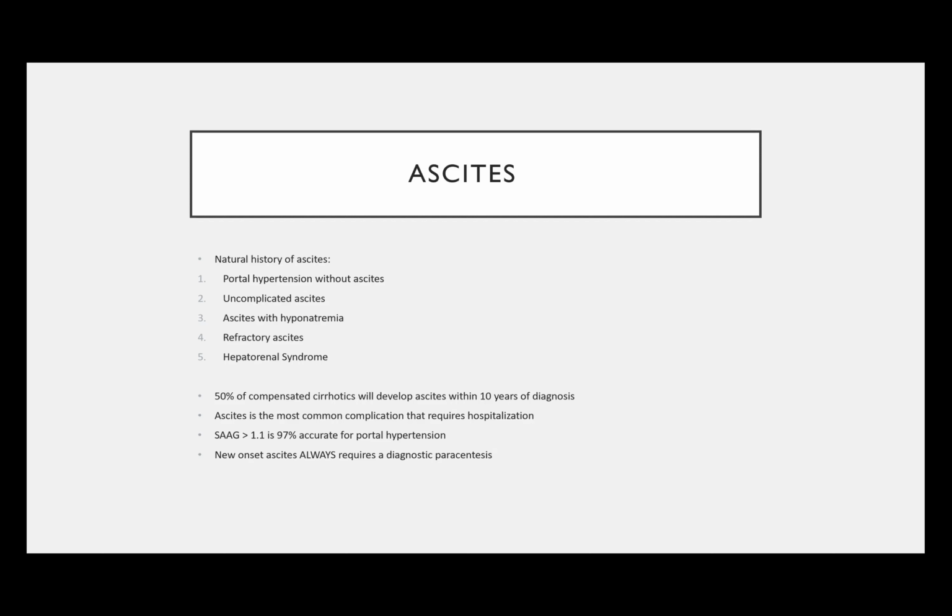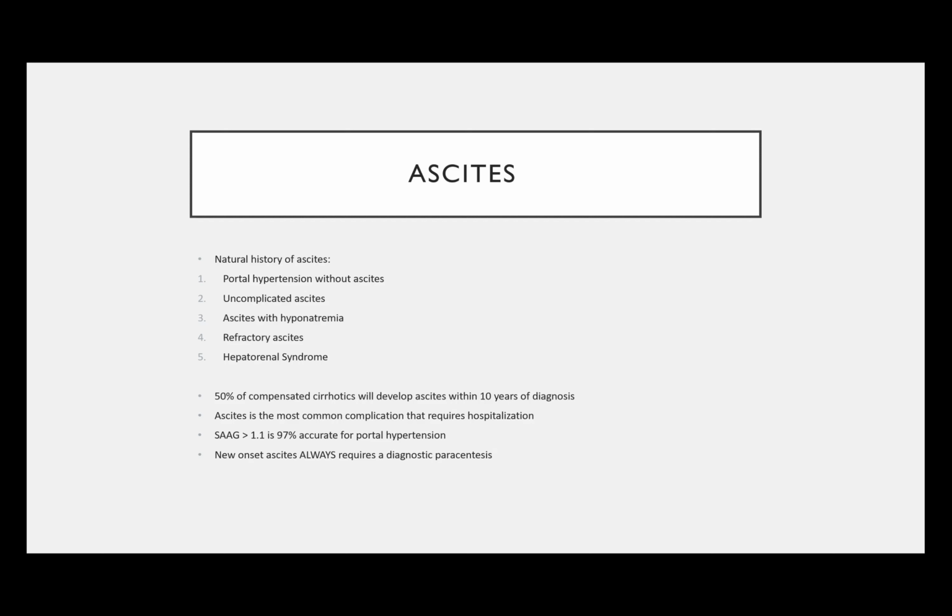When it's portal hypertension, you're obviously going to look at the liver and around the liver. Portal hypertension develops when there's any kind of resistance to the portal blood flow, and that causes an increase in collaterals to develop. The resistance that we see in cirrhosis is structural resistance because of all the fibrosis that's happening in the liver. You can also have pre-hepatic causes of portal hypertension, like portal vein thrombosis. You can also have post-hepatic causes, like Budd-Chiari. So whenever there's portal hypertension, you should focus on that area anatomically to see what's going on.